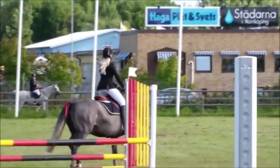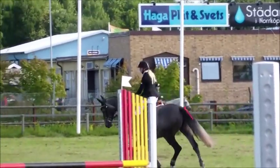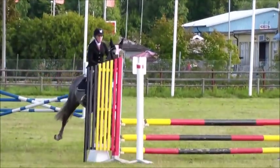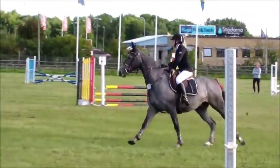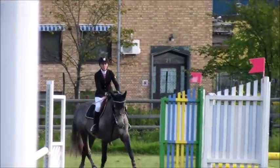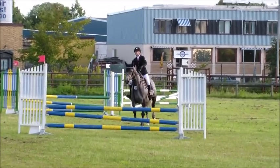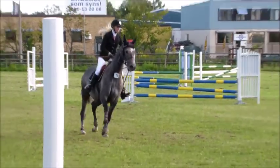And this is his first real show. We jumped 80 centimeters, and we had the first fence down, and he was really good. Meatball has always had a really amazing attitude about jumps, even though it's been like this really unstable and going in different directions. He's always been jumping and has a really big heart, and he's always been a brave horse. But it's always been really hard to get him to the jumps because it's hard to turn.